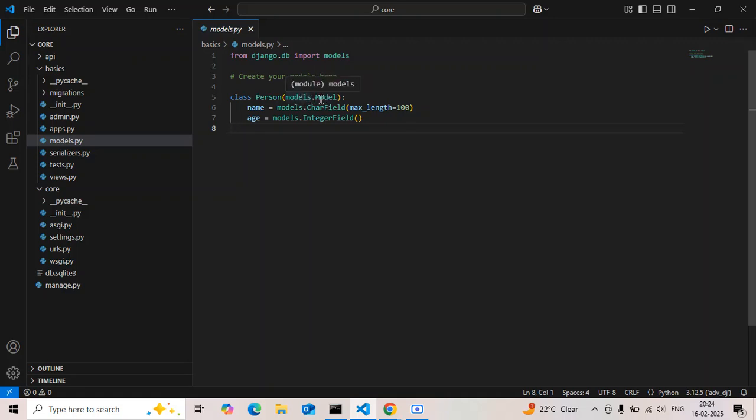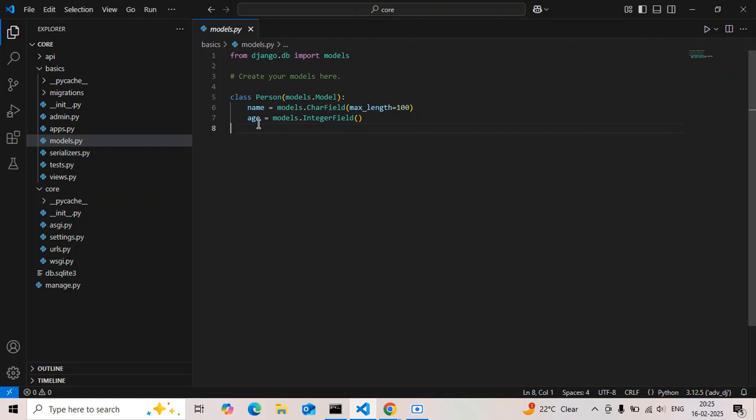We are using the inheritance concept here. And here we have the columns name and age. Django will automatically generate the corresponding SQL schema based on this model. There will be a separate name and age column in the database.